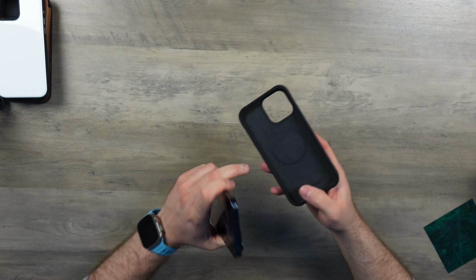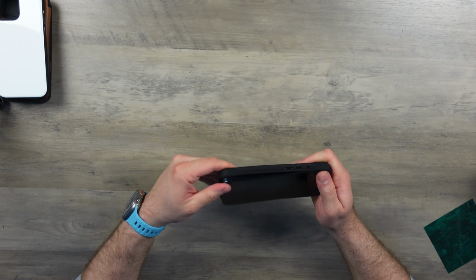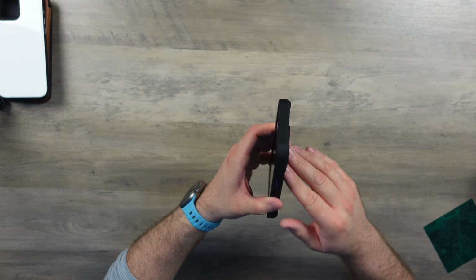Last year as well, I got all the colours in this. I got the black, the green, the orange, which was lovely. Chef's kiss. So the quality is exactly the same. All these cases have that lovely microfiber lining on the inside of them. This has raised edges at the corners on the back of the case for that drop protection. And yeah, I really do love it.